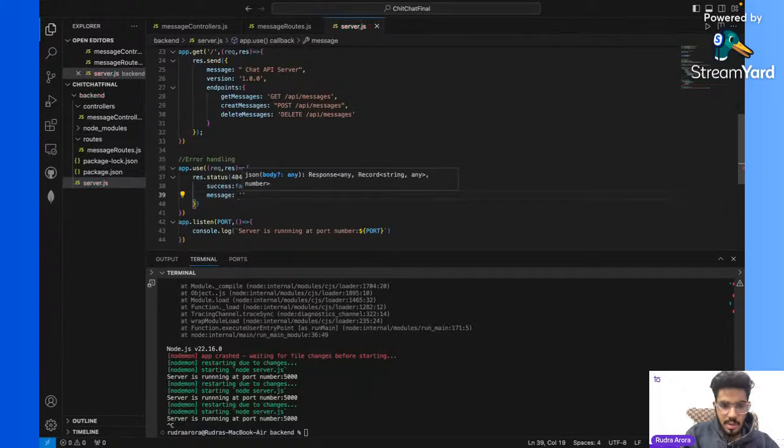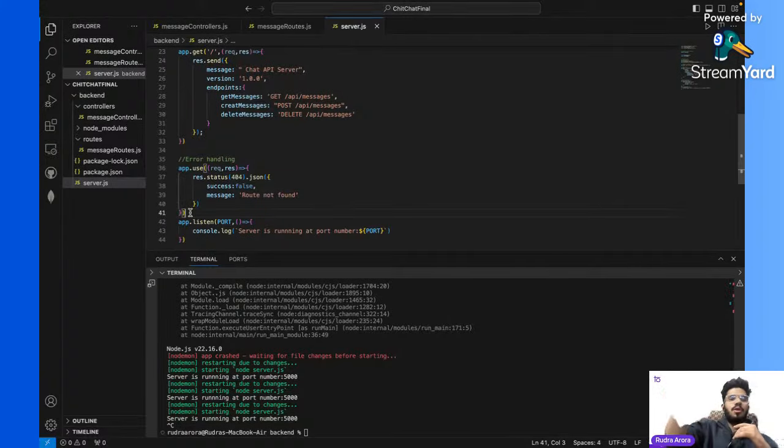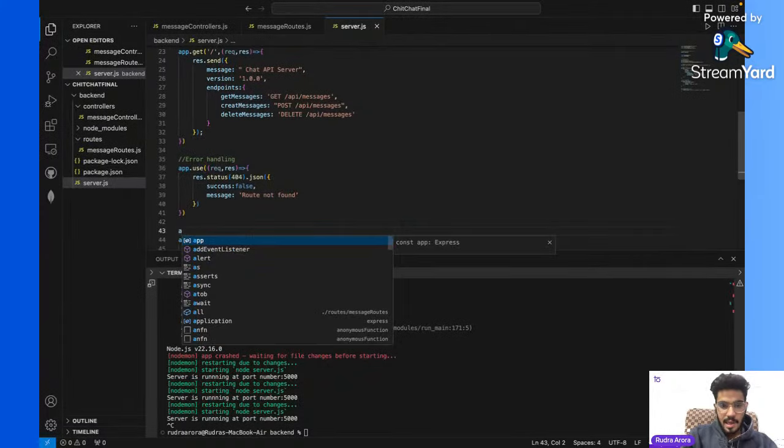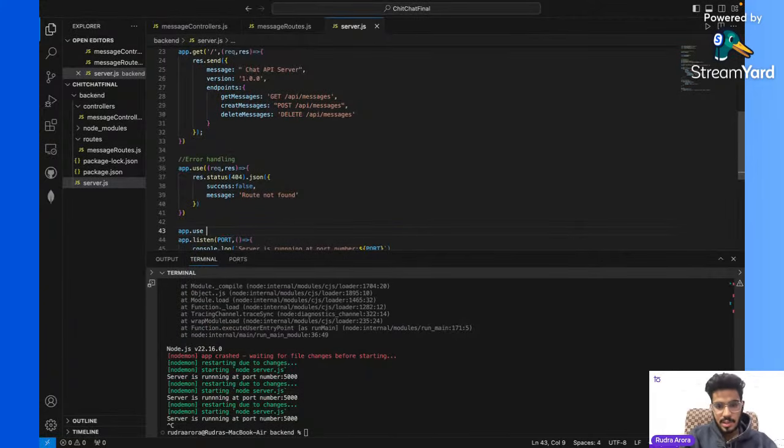I think you are able to get my point with what I am doing here. If you are not, just tell me in the session, I'll tell you. We are creating this for error handling, so that if there is any error, this particular statement would be executed and I am able to know that yes, the error exists in our route session, right?